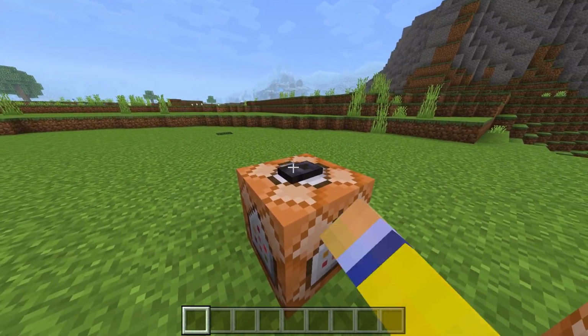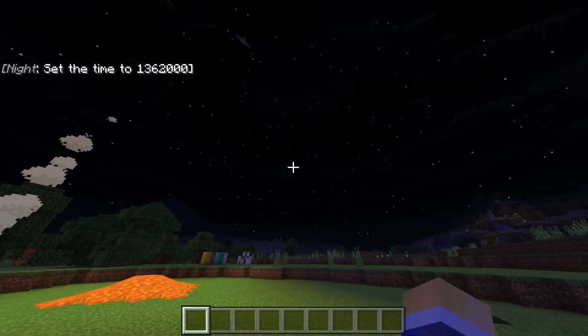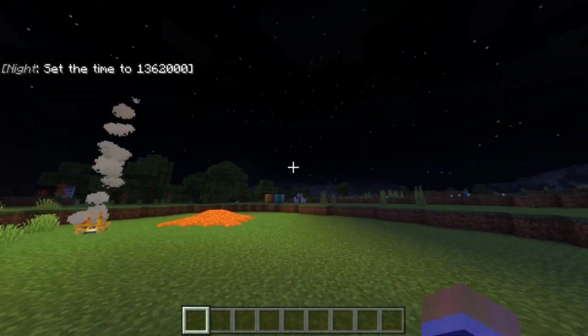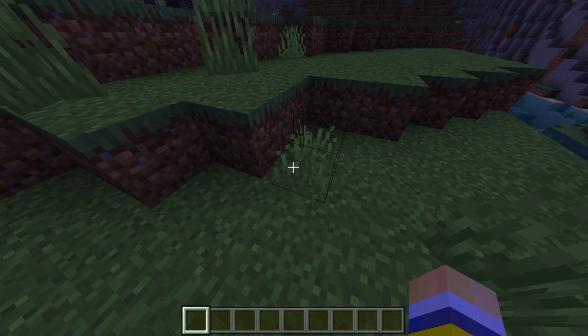Let's change it to night. Well, bam, as you can see, this is how it looks at night. Very spooky, honestly. That fog just adds so much in the distance. Very atmospheric, and everything looks super nice. Of course, the grass still wiggles and all that.